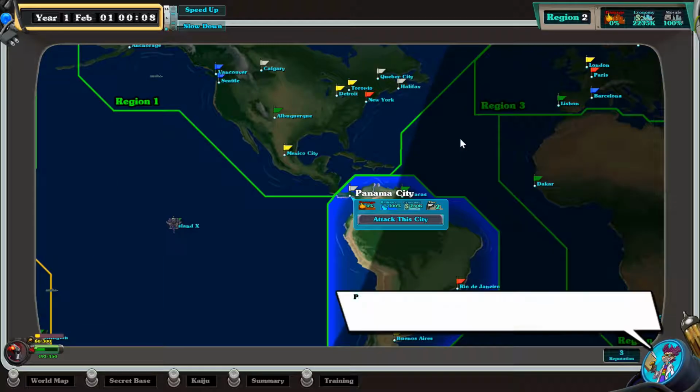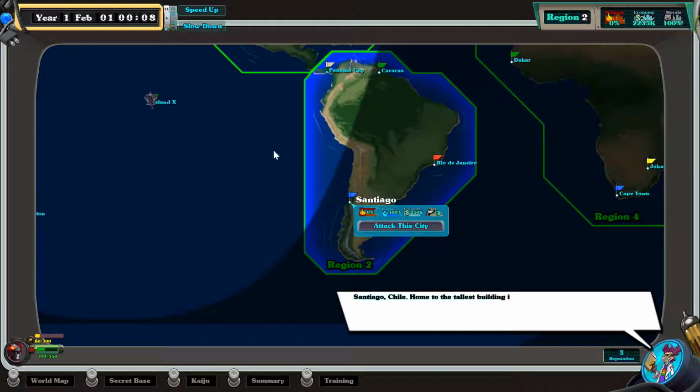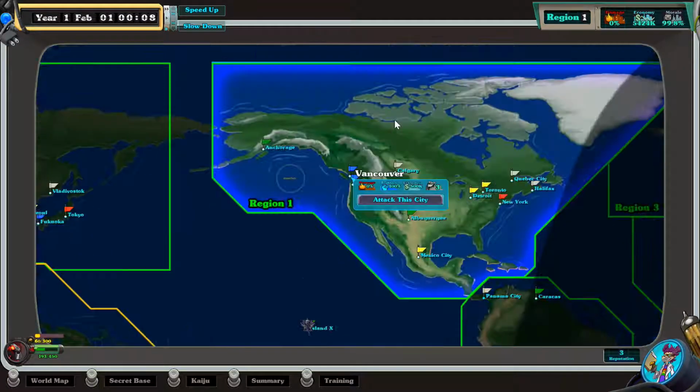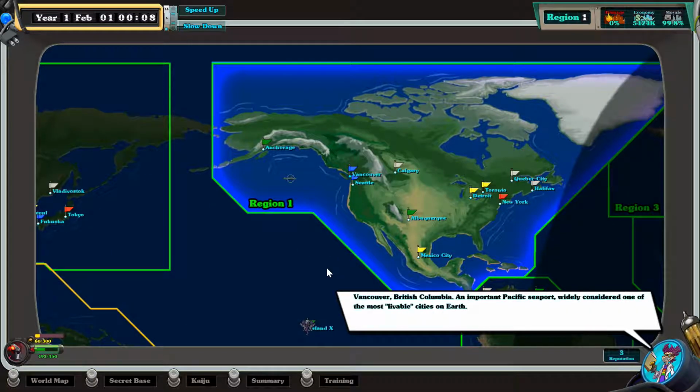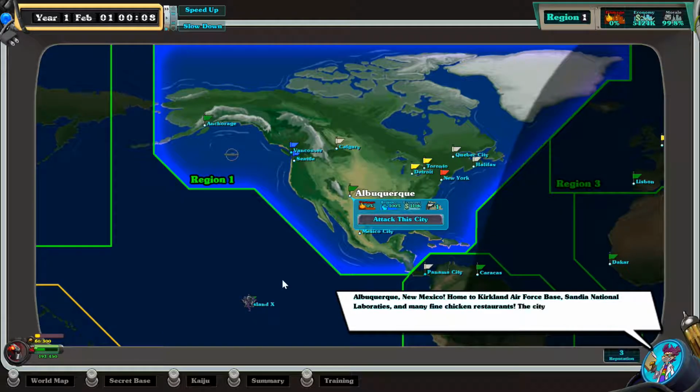What is Panama City at? Tier 2. Tier 3. Seattle? I know Seattle can't know. That's tier 3 too. Albuquerque. Albuquerque's a tier 1. That's way inland though. Huh. Kirkland Air Force Base. Fine chicken restaurants. A large repository for purple tonium, huh?